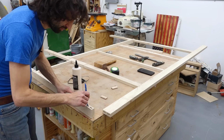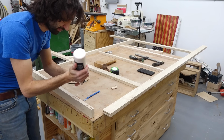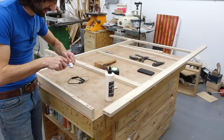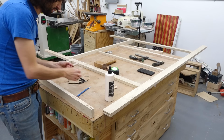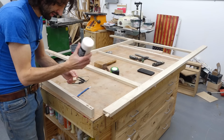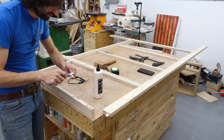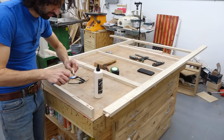And I thought, as I'm gluing this next stile on here, I'd mention a couple of the pros and cons, I guess, of making templates, or things to think about that you might not have thought about with making templates versus going straight to your work pieces like that. Obviously, making a template allows you to then batch flush trim as many parts as you want. That's one thing. The bigger pro of making a template, though, regardless of how many parts you have, is that you're typically going to make that template out of some material that's easier to shape and fair. So in my case, it's typically going to be like a 1/4 inch MDF.